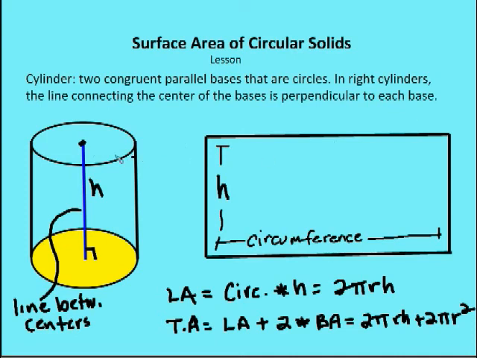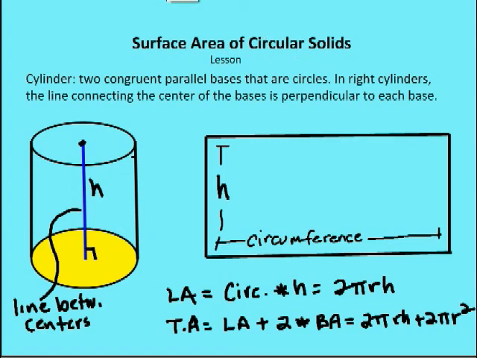Right, so it's pretty simple and straightforward to find the lateral surface area of a cylinder, because all you need to do is define the height, which we'll give to you, and then the circumference, which you define by having the radius or the diameter. So lateral surface area is equal to the circumference times the height, or 2 pi r h, for the area, units squared. Yes, for the area of a cylinder.